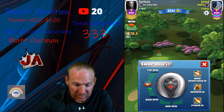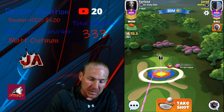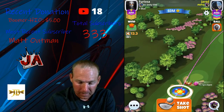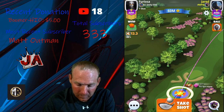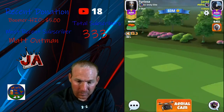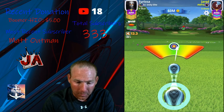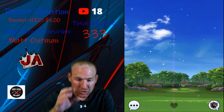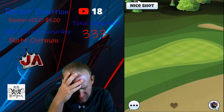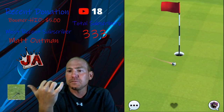One backspin's plenty. Okay, and 12.3. Max plus 10 is 11. And then you want to just make sure, so put a tick of overpower on it. Just make sure you get it to your aiming spot. See there? See how we aim? Landed right where we aimed. Perfect.